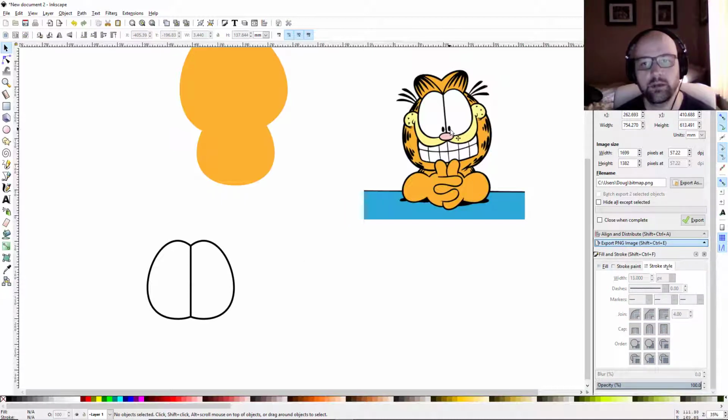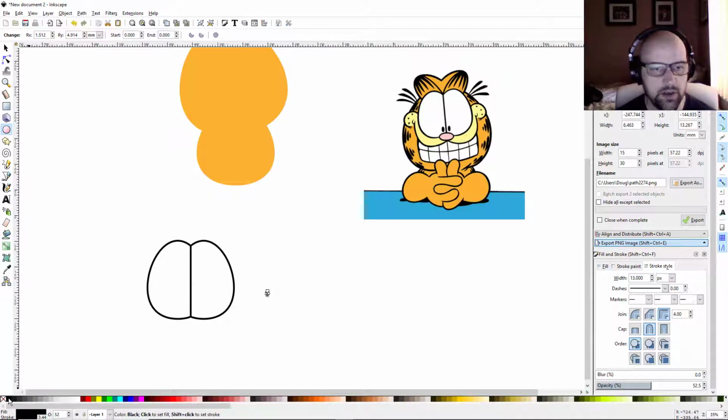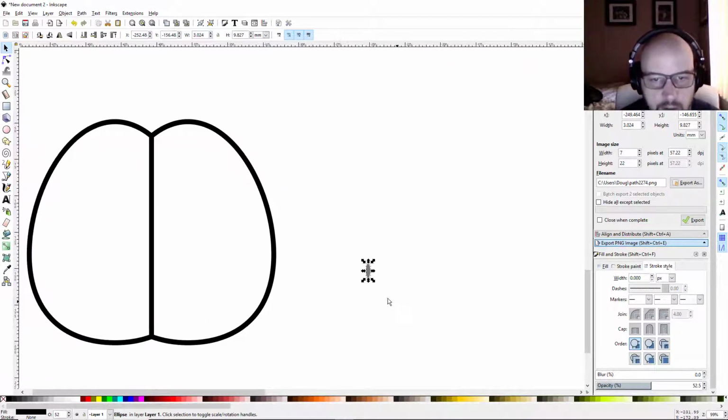And now I want to create the eyes, his pupils, if you will. And that's just a simple matter of grabbing your ellipse tool, creating an ellipse shape, clicking on black, holding shift, clicking on this X to make sure there's no outline on it. And now I want to grab my selection tool and hold control, scroll up on the mouse wheel so I can see the shape that I'm working with here. And it needs to be wider, so I'm going to click this side arrow here and just drag it out some.